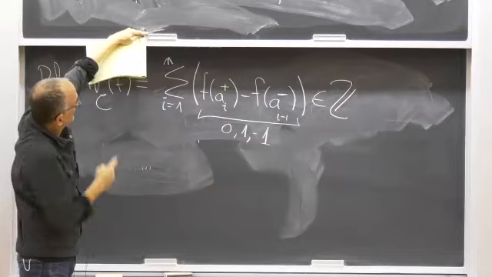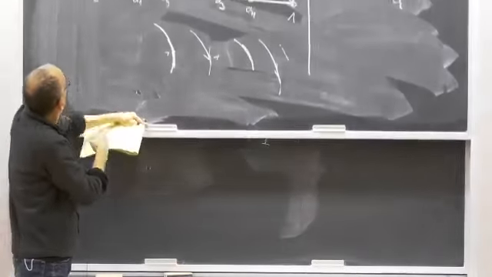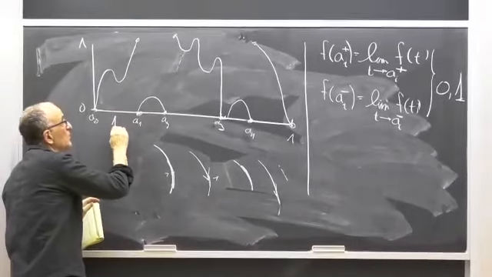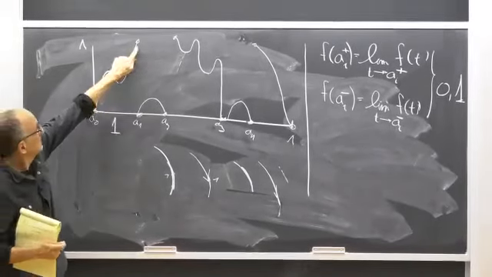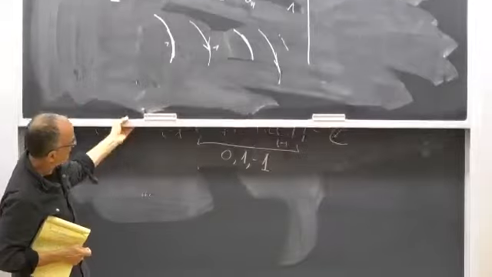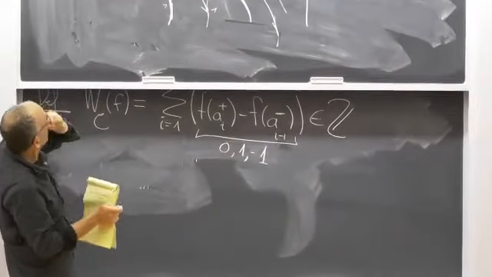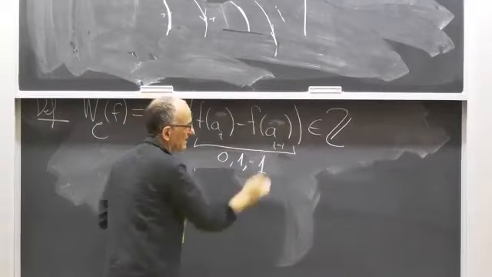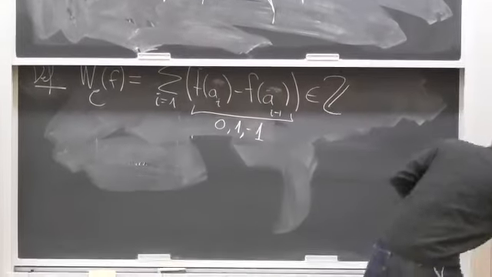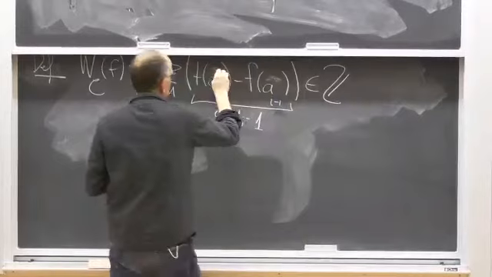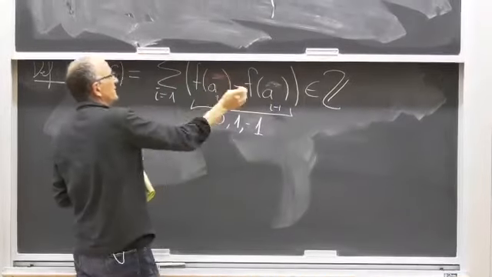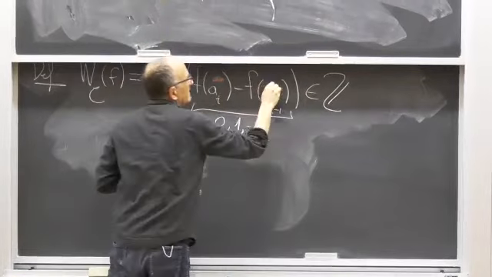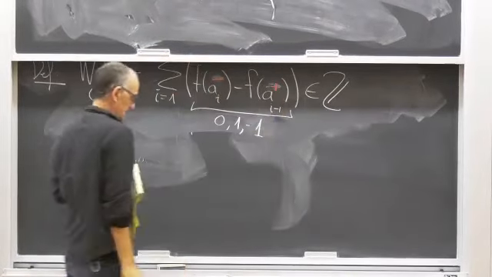Let's see what we get here. Okay, I'm going to the example. Here it's 0 and 1. So this contributes 1. The difference, right? The limit from the left. Sorry, it's the other way around. This is the difference: the limit on the left of the next one minus the limit on the right of the previous one. Sorry.